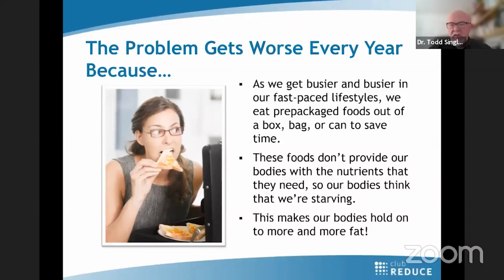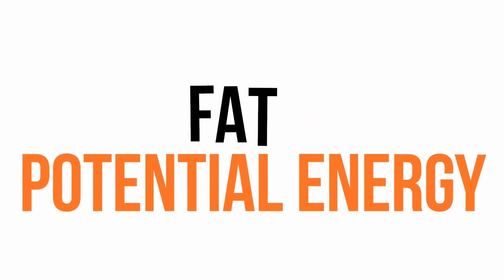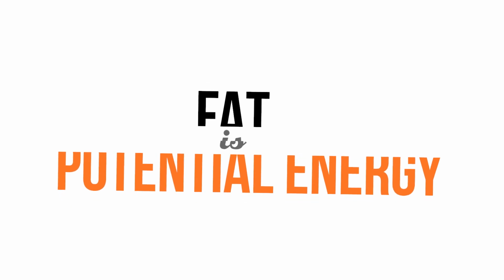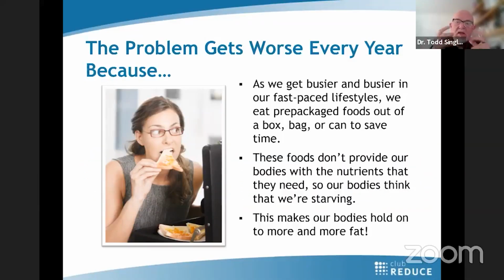You still have diabetes, even though your blood sugars are starting to get to normal, but you still have an imbalance in the body. So our body holds on to fat, because you know what fat is? Potential energy. So as soon as our bodies start being fed right, the body can get rid of the fat.